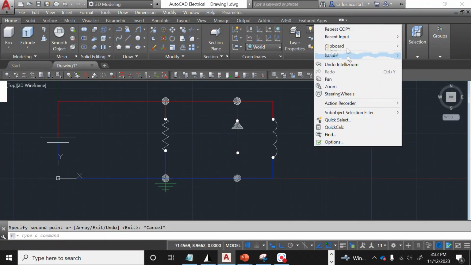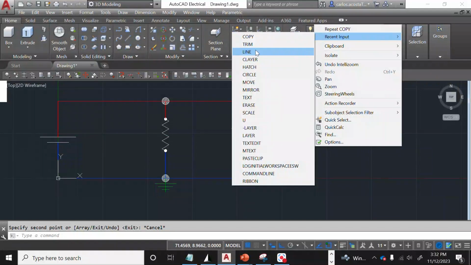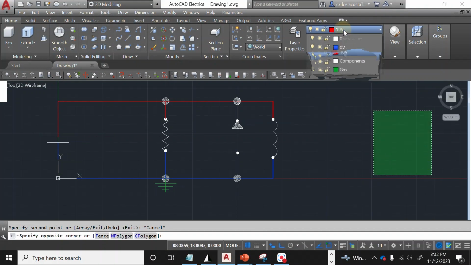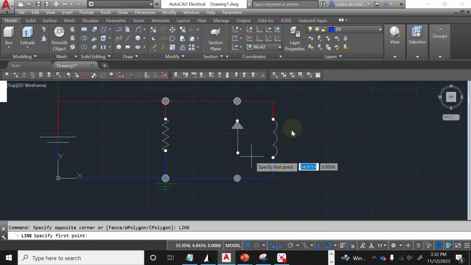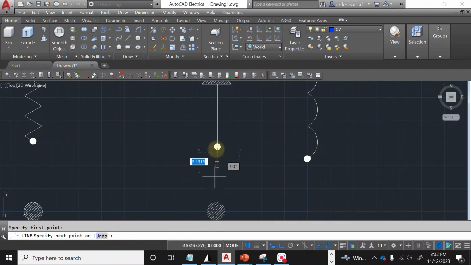Okay, all right, and then we're gonna do another line, but we have to change our layers. We have to go to our voltage return, and we're gonna select from this point, line. There you go.